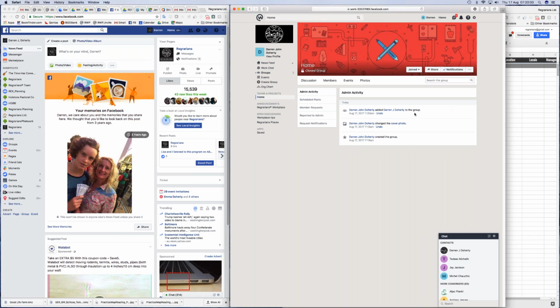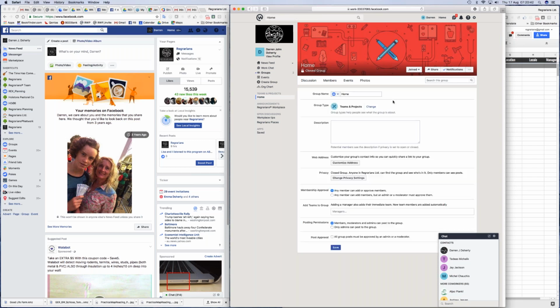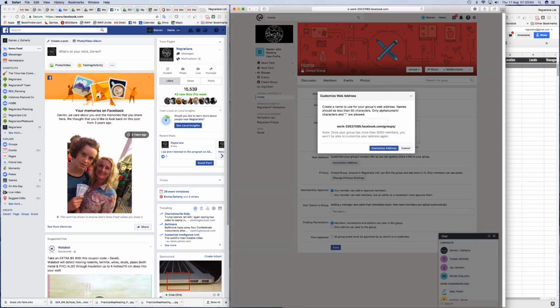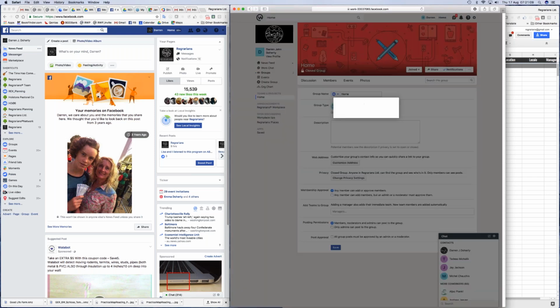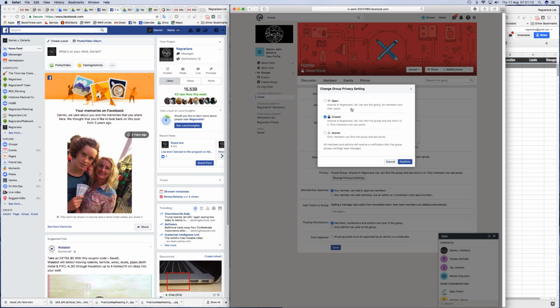So leave page. And there's not much to play with there, unless you want to play with these sorts of things. But go to edit group settings, and in here you can change the type of group, you can add to the description, you can customize the address, which means that it will create a URL, so it'll be groups / whatever you put, provided that hasn't been used before. And then you can send that directly to people, as I've done on a couple of occasions to people in Slack. And then you can change the group settings. So you can have open, so anyone can see that, and it could come up in everyone's feeds.